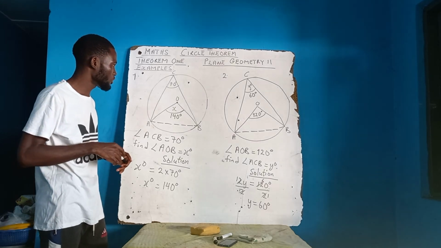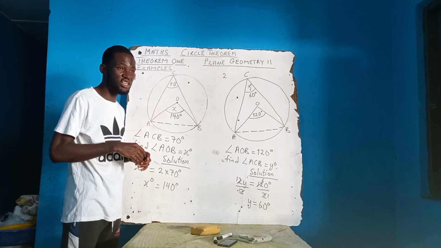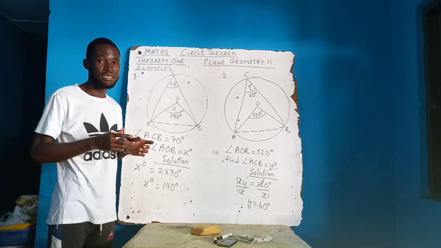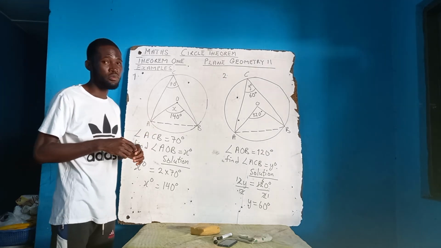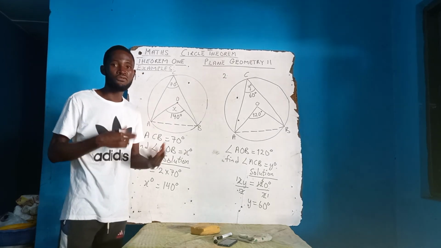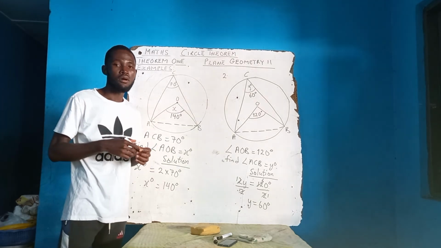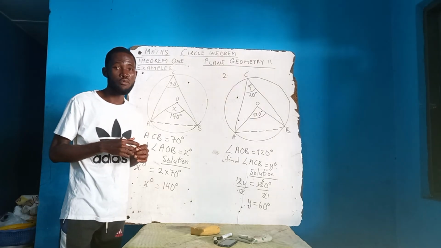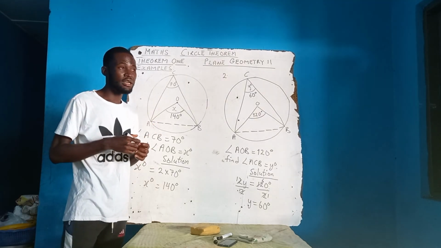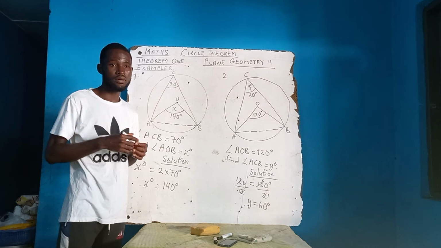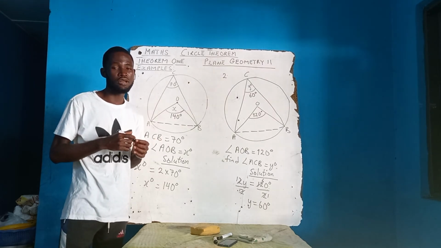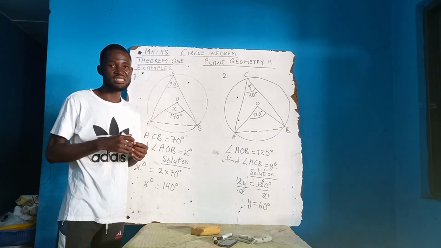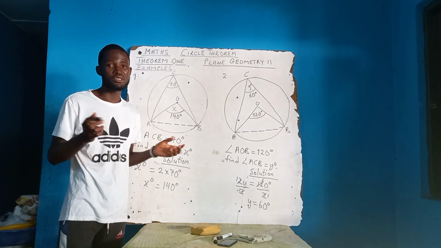Alright, so I trust you really apprehend my deliberations on these two contrasting examples under theorem 1 of circle theorem. Like I promised, I'll be taking further examples and further theorems on plane geometry 2. And in my next video, I'm going to tackle theorem 2 and present its rule as well as its corresponding illustrative examples. And I trust in due time we'll cover as much as possible for the exams that you'll be having in your individual schools.